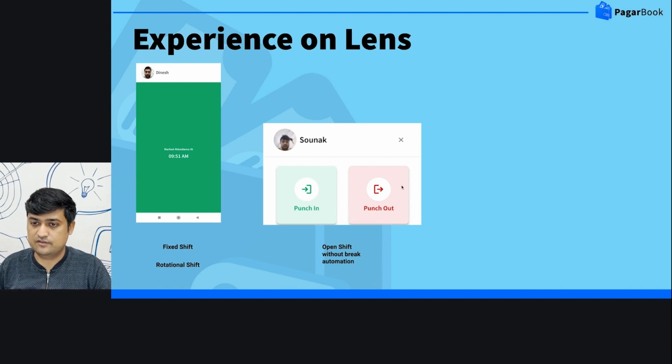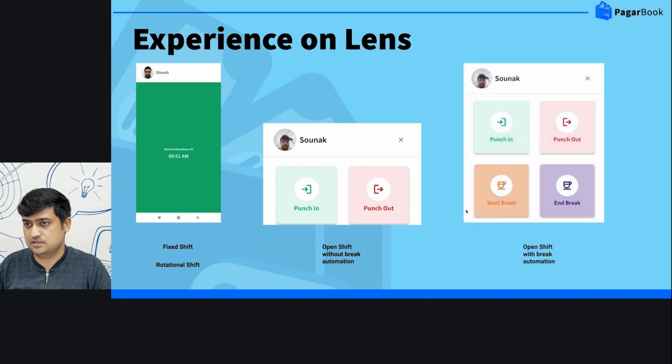And then after that, you can do punch out, punch in as applicable. If your break automation is configured, then you would get four options: punch in, punch out, start break, end break. Again, the first punch of the day will only allow a punch in. So this is the experience on Lens.